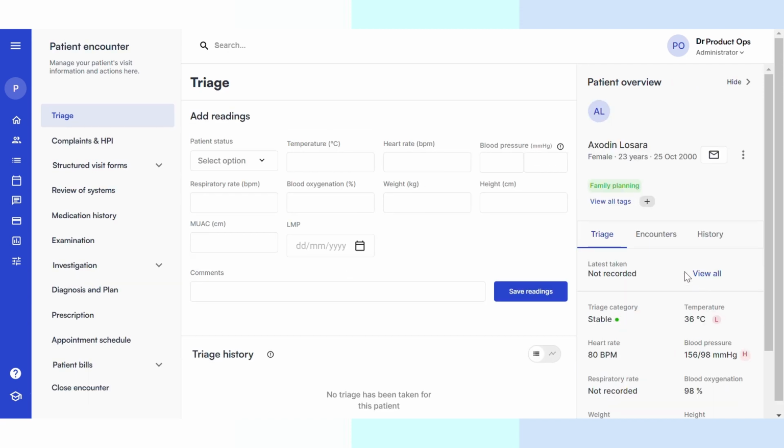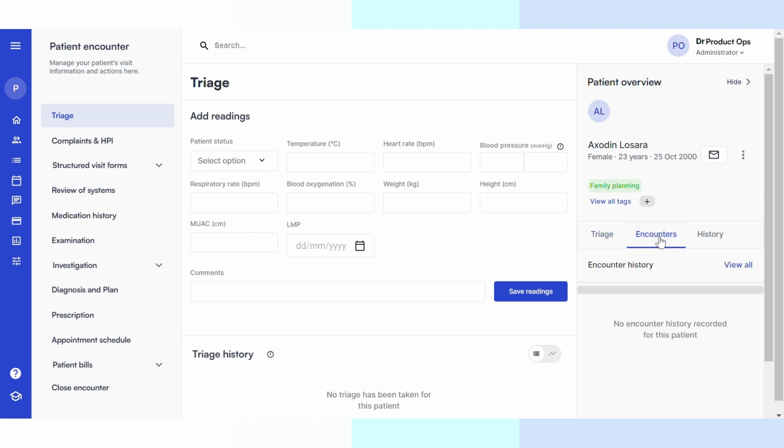Moving back, let's explore the next part, which is history. And this will have the patient's allergies, medical or surgical history, and family history. And these will always persist throughout the encounters. When we enter a medical or surgical history here, it will be something that will always be visible on the patient overview, irrespective of the encounter that you are on, or if it's in the past or in the present. So let's do it practically and add a patient's history here.